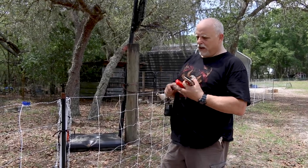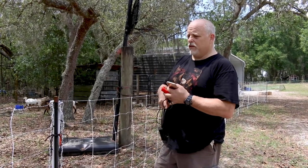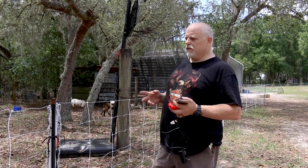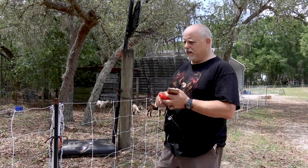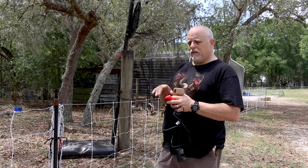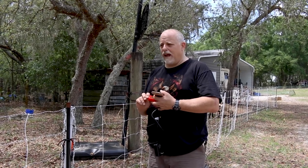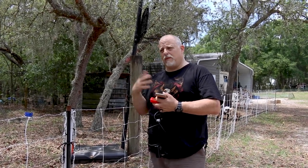I talked to a very nice lady and she said there are two things going on: number one, I'm wearing tennis shoes, which is insulating me from the ground; and number two, this is Florida with sandy soil — we should have bought the positive-negative fencing, not the standard fencing. Since we bought the fencing online, we didn't have technical support to recommend the right fence. Now we're exploring whether we can ship back the netting and exchange it for the positive-negative fencing. So for now, the goats don't get to roam out here in the pasture. It'll probably be another few days. Not everything goes as planned — just learn and move on.